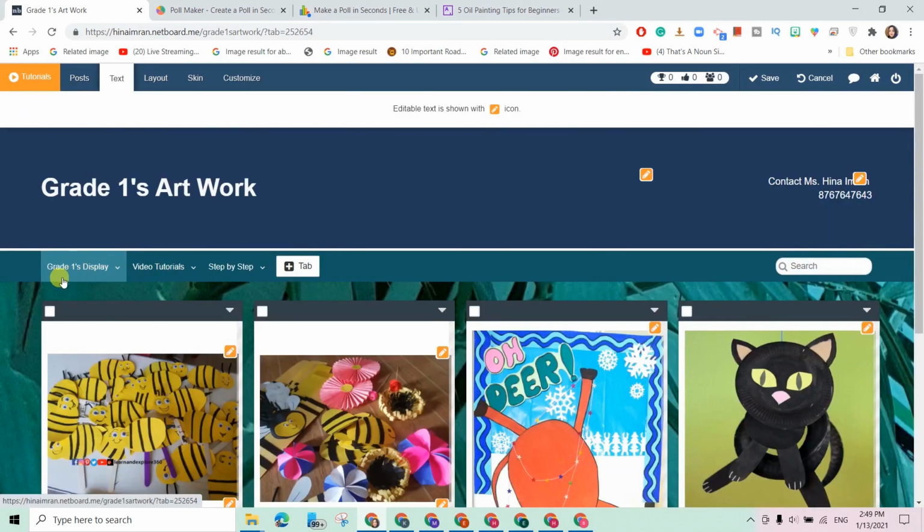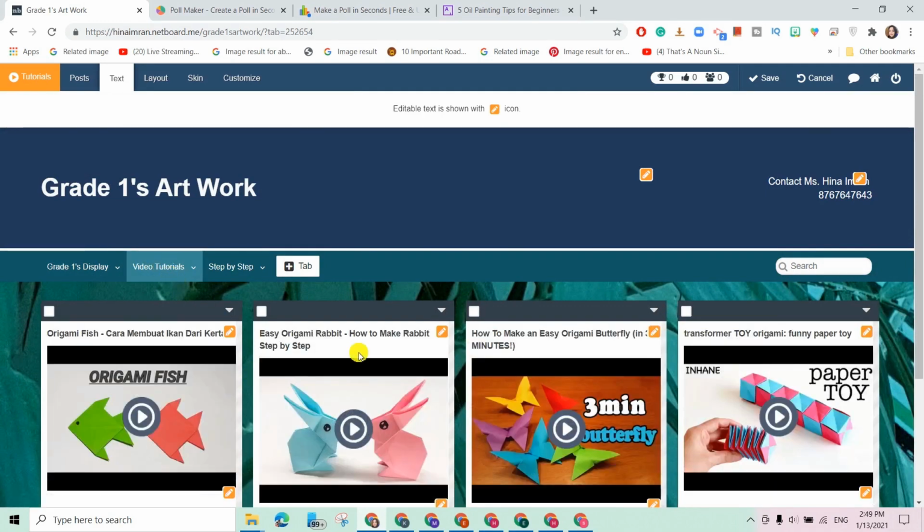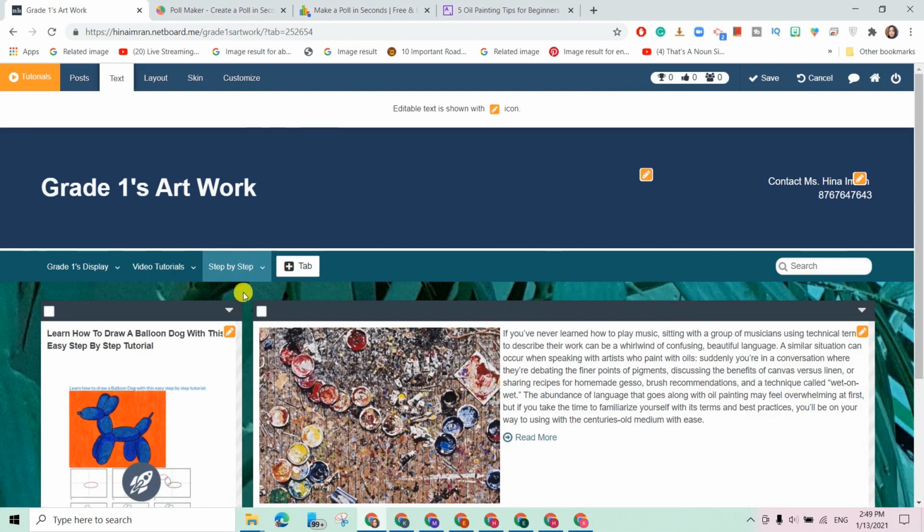So now I have a display where the whole class can showcase their work, or the teacher can actually put in images if she wants the students to learn about that particular topic. We have video tutorials, and then we have step by step where all the text is there, or all the lectures could be here, and then we can even have a tab for quiz.